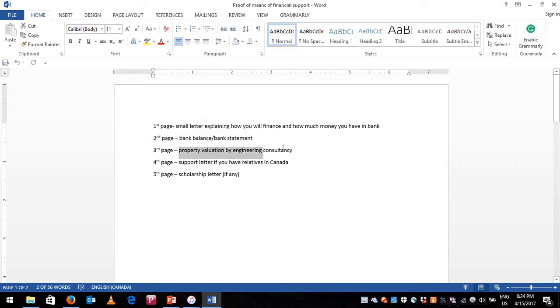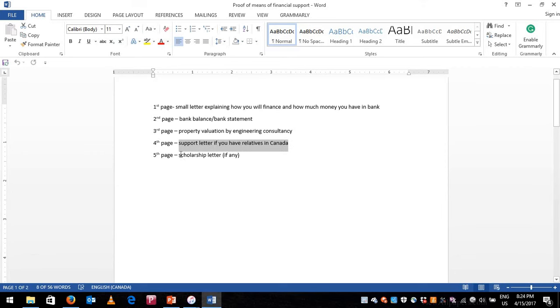Then after that, you can include your property valuation by an engineering consultancy, so that again can be 4 or 5 pages. And then you can include a support letter if you have relatives in Canada, and if you have any scholarship letter from the institute or from any other government organization, you can include that, which increases the chance of getting a visa. So these are the things you need to include for proof of means of financial support.